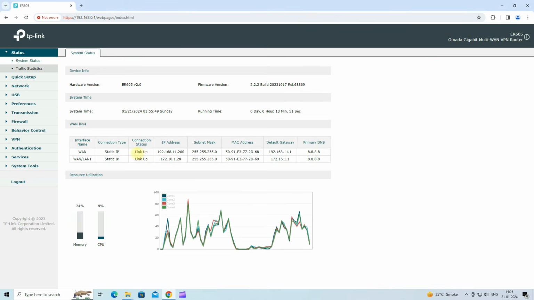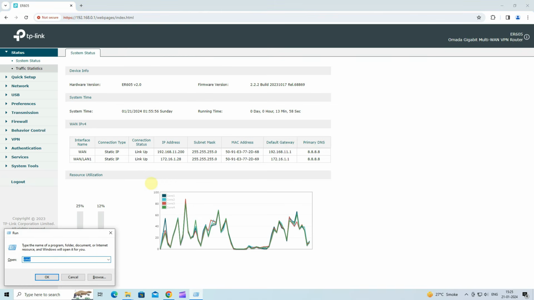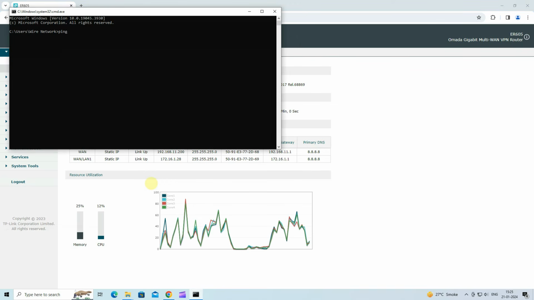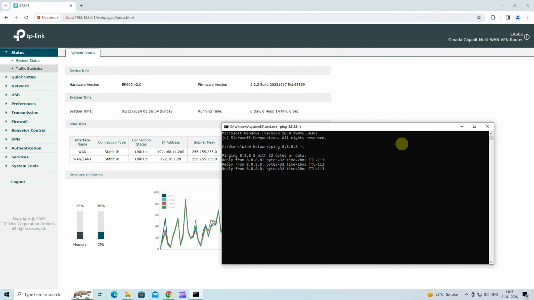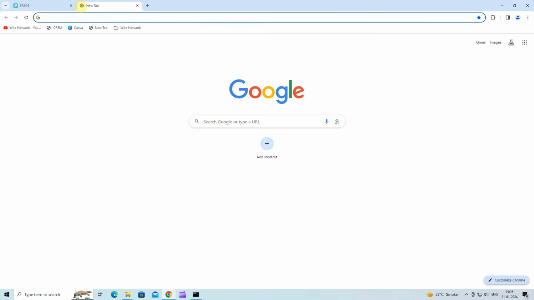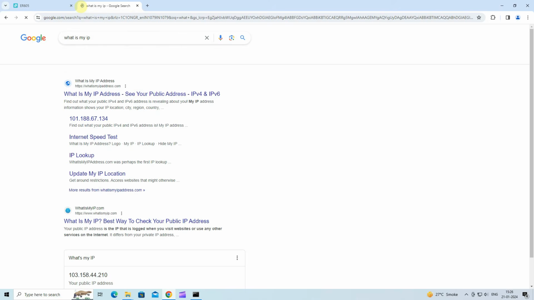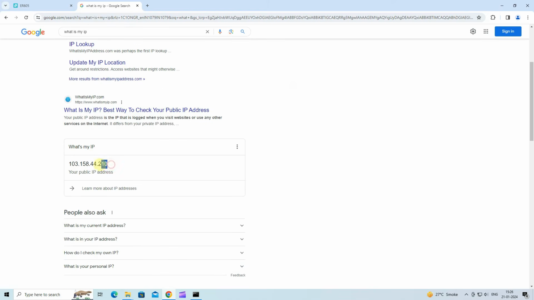After completing the configuration, we will now test the failover functionality by disconnecting the primary link and ensuring that traffic is rerouted to the backup link. I am now removing the primary link cable.